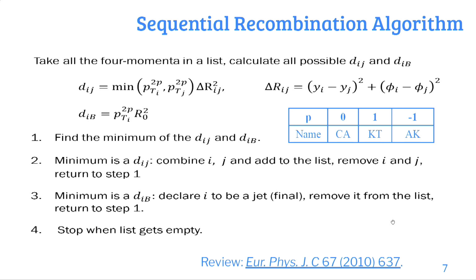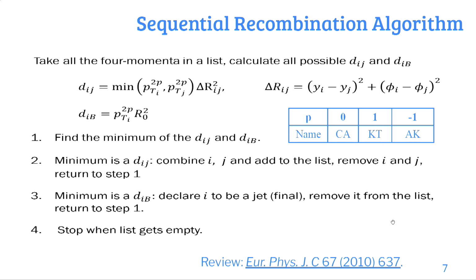For example, this is an iterative method basically. You put in the list of all four-momenta from an event, the four-momenta of the hadrons that you detected, and you go through this procedure, and you will get the jets.